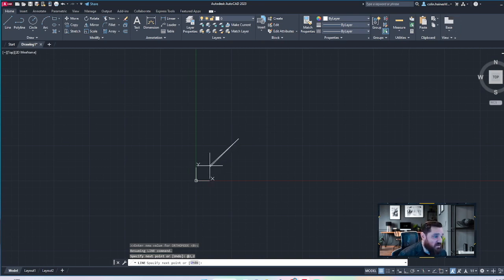Because using a relative coordinate, relative to my start point of 1, 1, it brings me over 2 and up 2. If by chance you are set to relative coordinates by default and you want to use an absolute coordinate, instead of typing the @ symbol, you would type in the hashtag, pound symbol, number sign, whatever you want to call it, and then type in your coordinates.